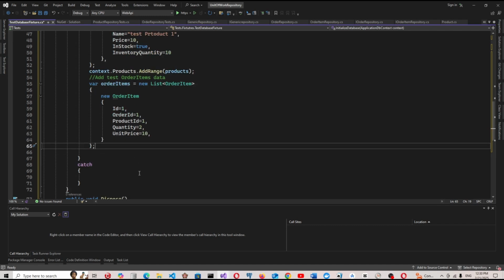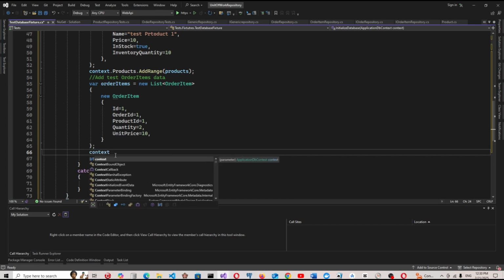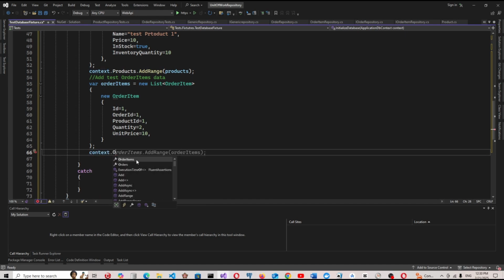And we add to the context the order items. So next we need to create an order.